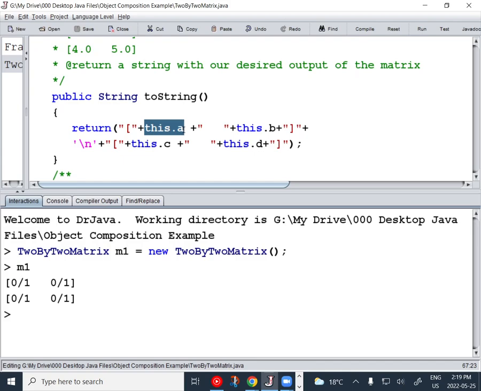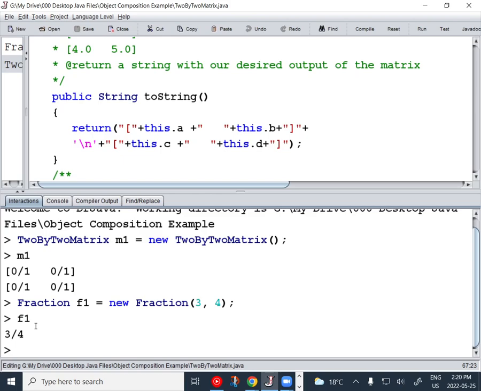How does it need to do that? Just based on what the object is. So what are you trying to print, right? For example, if I make Fraction f1 equals new Fraction, let's say 3 comma 4, and I go f1, or f1.toString. Remember, we don't have to use that shortcut for toString methods. We just call f1. It knows that f1 is a fraction object, so it looks in the Fraction class for that toString method.